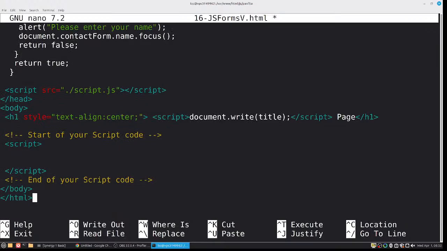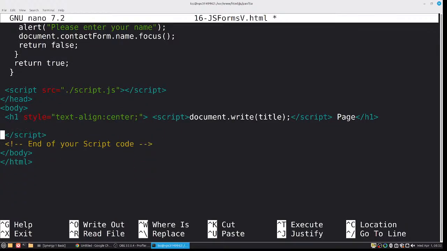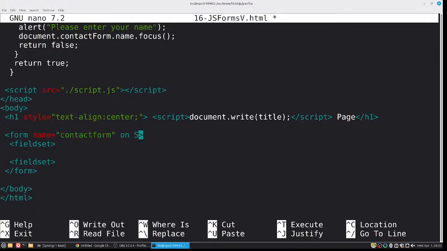Now let's create our form. Name is equal to contact form, on submit, return check data.